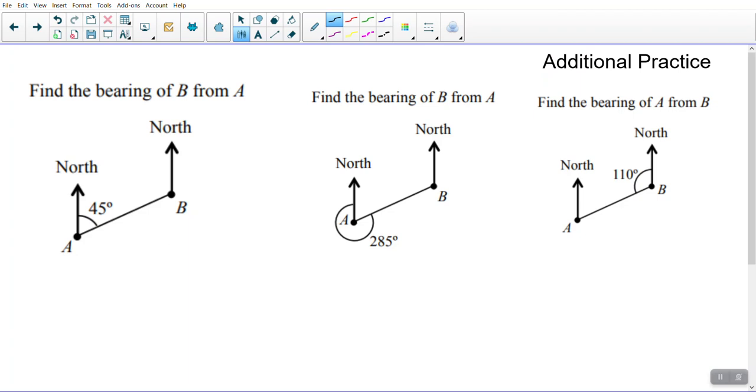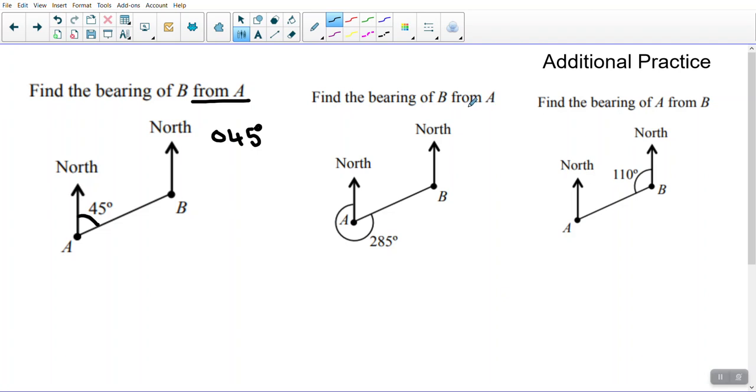Here are a few questions for you to practice, so you can pause the video and try to solve them on your own. First of all, let's read the question here. Find the bearing of B from A. Let's underline the keyword, from A. So let's go to the point A, go to the north, and then from the north at A, come all the way to the line joining A and B, which is here. So this is a direct question. Already the answer is given to us. The bearing of B from A is 045 degrees. Remember, bearings are written in 3 figures.